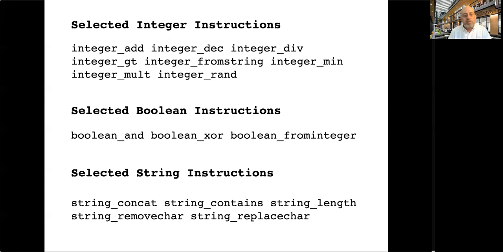Boolean instructions, string instructions. Again, the Push language concept doesn't dictate any particular instruction set, but you can provide the standard toolkit that any programming language provides for standard data types as instructions that you can make available for program evolution.